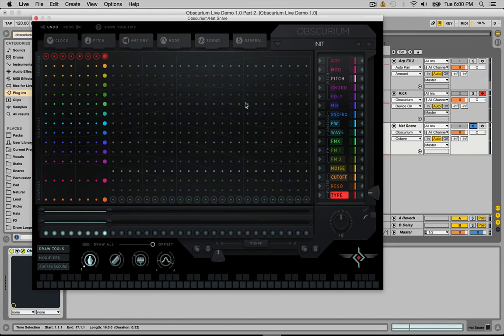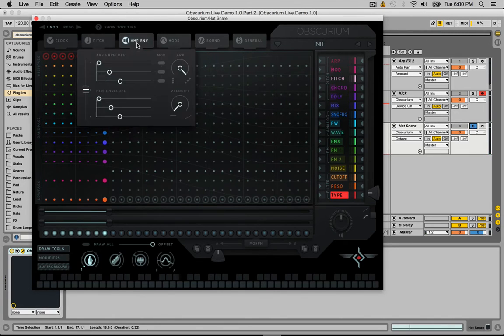But it's just sounding like continuous white noise, so I'm going to go into my amp envelope area where my envelopes are, bring my crossfader up to ARP envelope, which means that this envelope is going to be applied to the volume of the sound every time one of these motion trigger buttons is enabled, which they all are. So that means we can play with the release part of the envelope and get shorter notes.